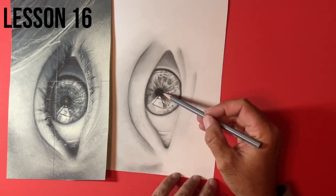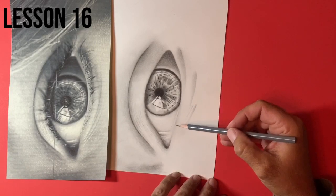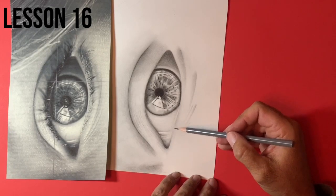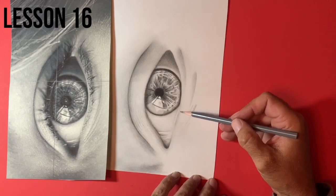Identify the darkest part, the pupil, the ring around the pupil and this crease under there. And then identify the lightest areas and make sure that as you're drawing, they remain the lightest and the darkest areas. And if you go through that, you will not go too far wrong.